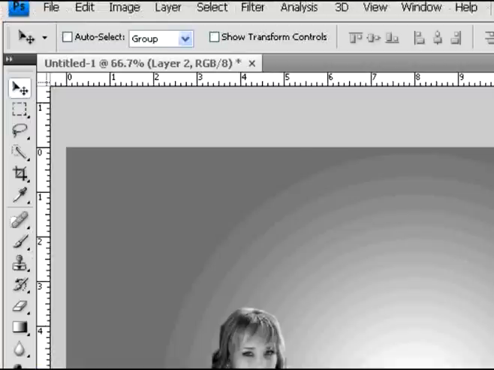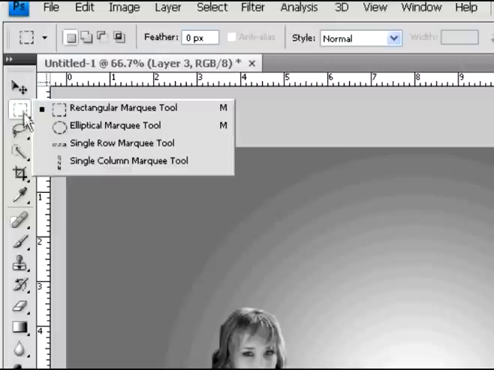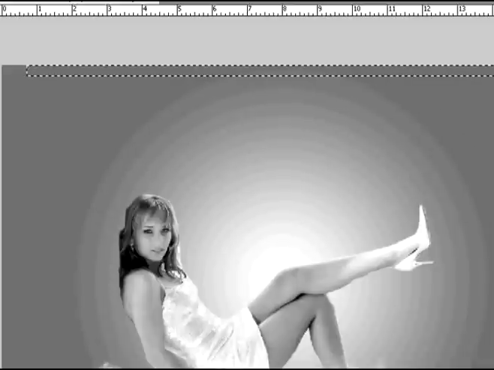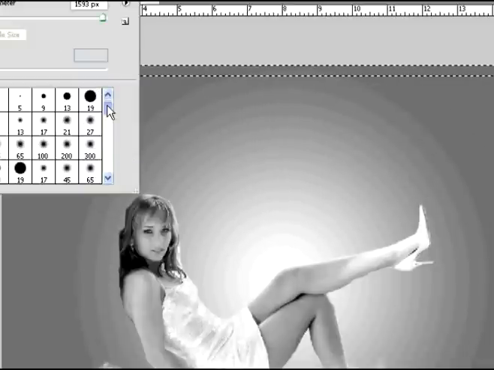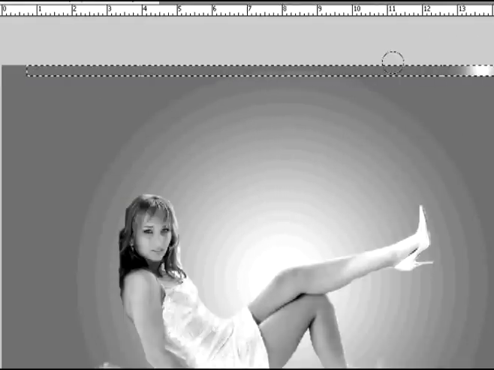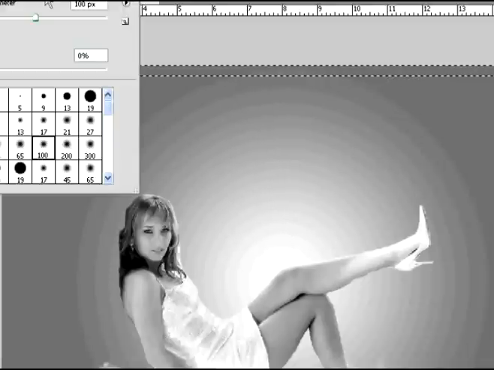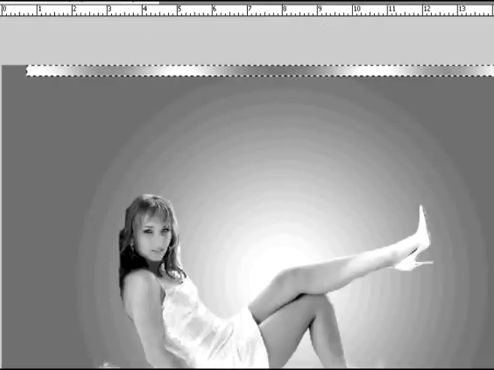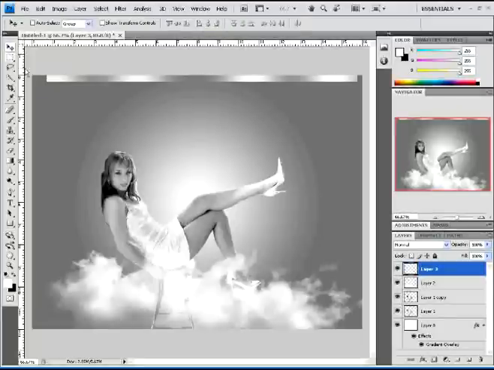Now that you have that, go up at the top and select the rectangular marquee tool, and you're going to make a selection on a new layer. Sorry I didn't show you the new layer that I made, but I made a new layer above that. On the new layer, create a tiny selection of a line, and in that line, use a large soft brush and make little marks like this. Just do little things inside the selection you just made. Can't stress that enough, it's a line selection. Like that, alright? You want to make it look just like that.